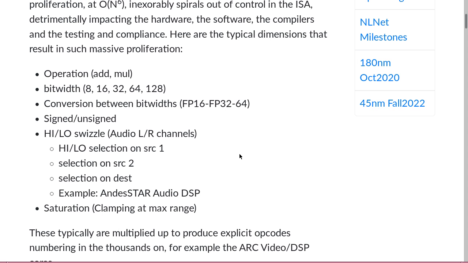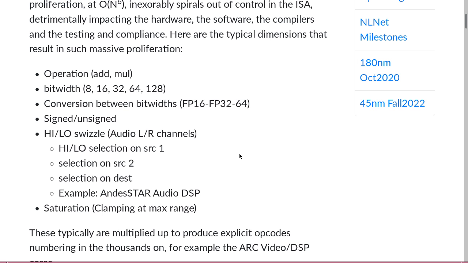DSPs, particularly the Andy Star audio DSP, put the left and the right channel audio data into different parts of a 32-bit register or a 16-bit register, and consequently, in order to interact with them, you have to have a high-high add, a high-low add, a low-high add, and a low-low add, and then a high-high multiply, a high-low multiply, a low-high multiply, and a low-low multiply. It gets mental.